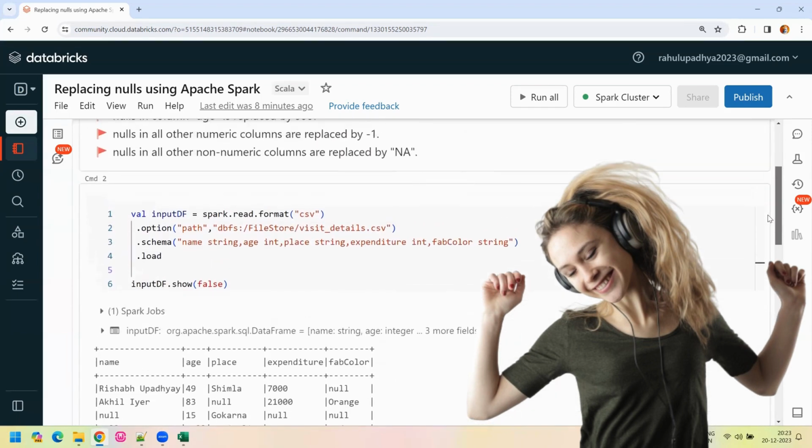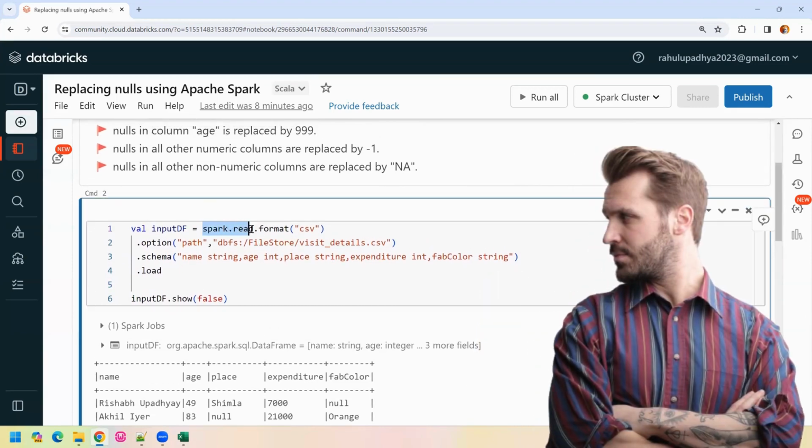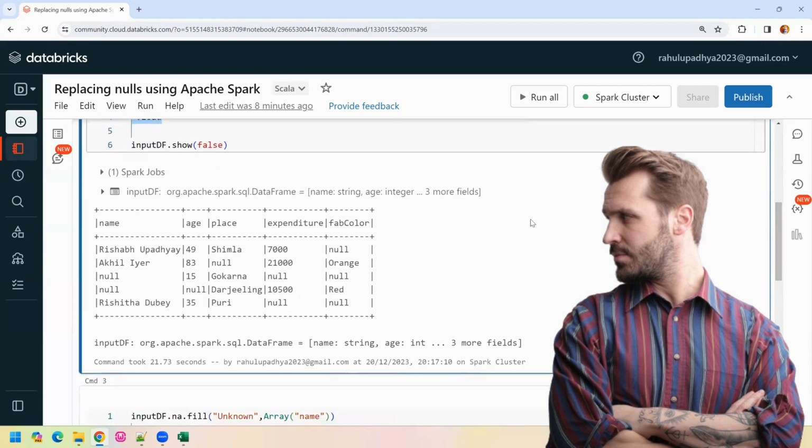And just to summarize how we have gone over to the solution. First of all, we have used the read API of Spark to read the CSV file and specified the schema, specifying which are the columns and what is their data type, and we have loaded it. Then we explored the data in the input data set.